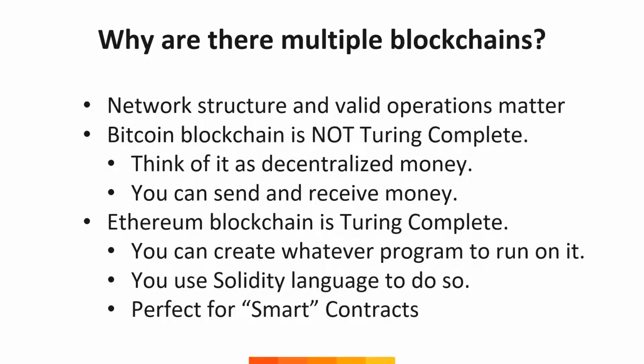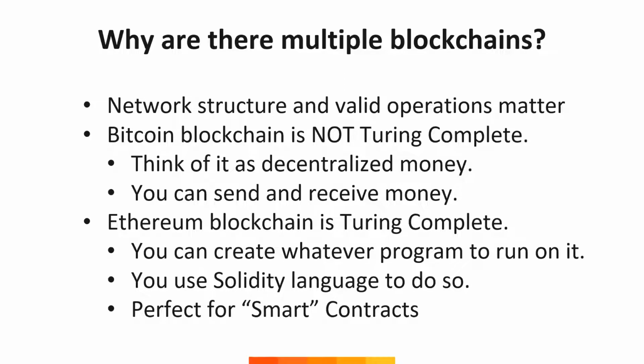The idea is that there's not a single database. And this is important because when you talk about Bitcoin, Bitcoin is just one single blockchain. If you think about it, Bitcoin, which is the primordial one, the first that existed, is actually not Turing complete, which means it was designed as a way to decentralize money. So every concept that exists in that network exists around money. You can send and receive money, create accounts, create wallets, as they're called in the crypto environment. But everything is about money.